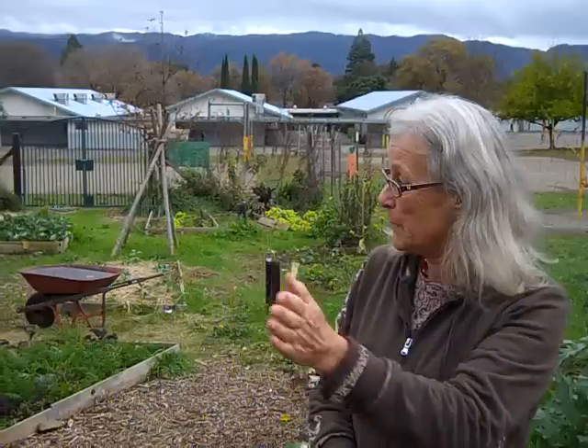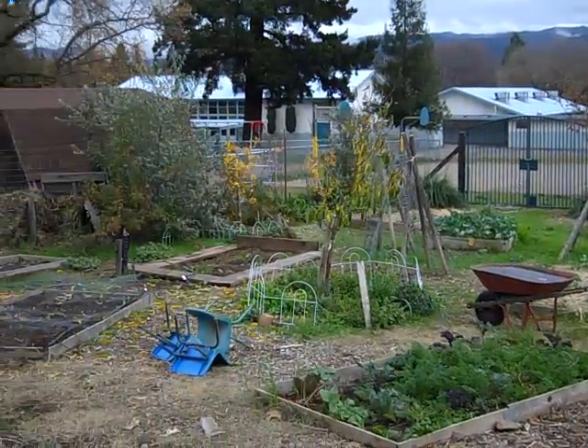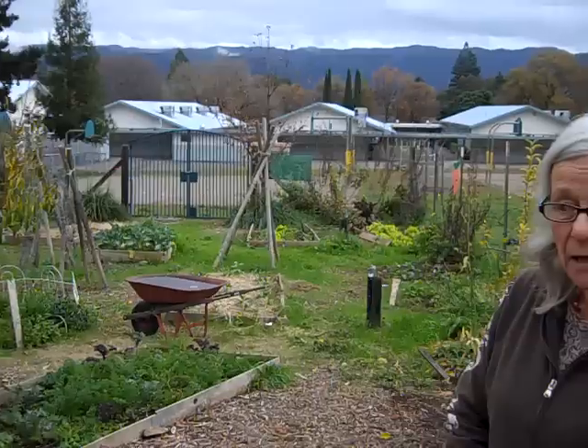Two years ago they said that Nokomis was expanding, and I said I really want that garden because it's a great spot — a nice big garden, beautiful hills around here. So they cleared the soil and built the fences and made it about twice as big as it used to be, and it's been very productive. We really produce a lot of food out here, which we mostly eat right in the garden. We do a lot of cooking, but we certainly eat most of it straight out of the garden.